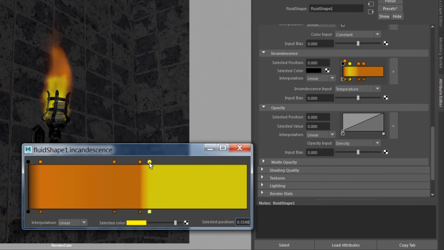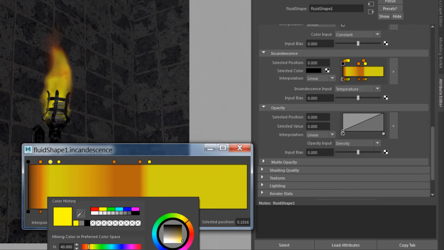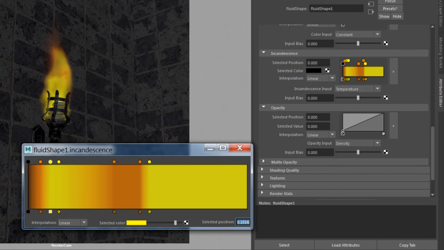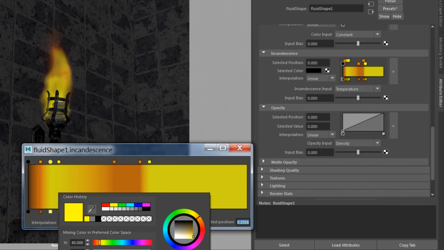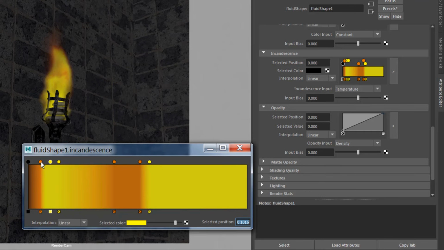It really comes down to what type of fire we're looking at as well, and what sort of material causes that fire. So you may want to have some blue colors in here, you may want to have some more yellowish color in here. So it really comes down to the look, and it does take time. I'm just going to increase the value on this guy, set it to something like 0.3 in here for the value, or maybe 3 even, so we get more highlights coming through.